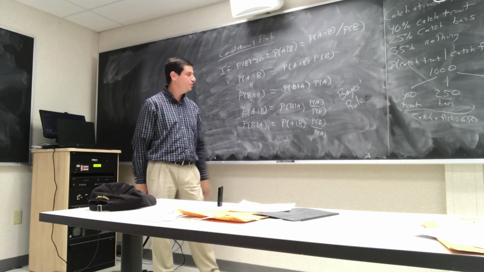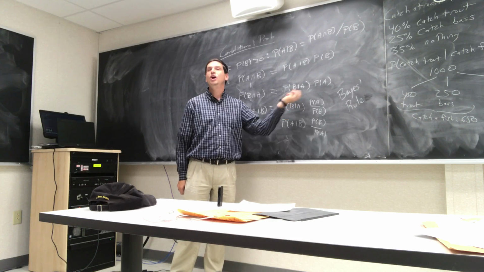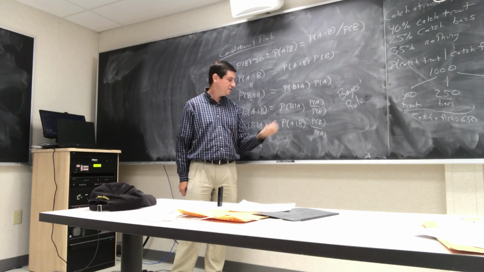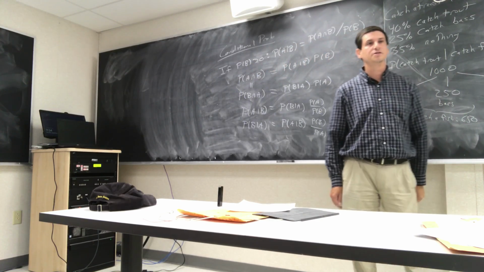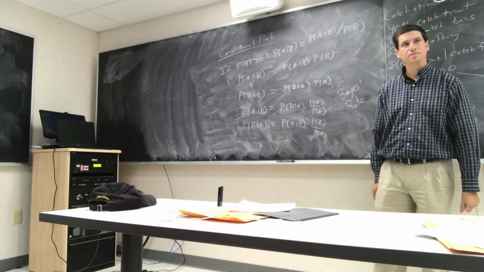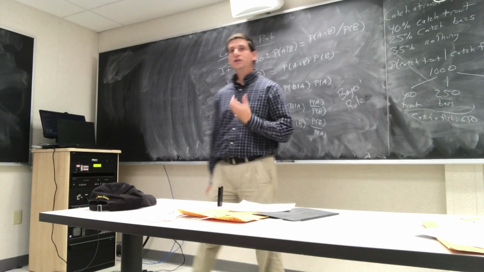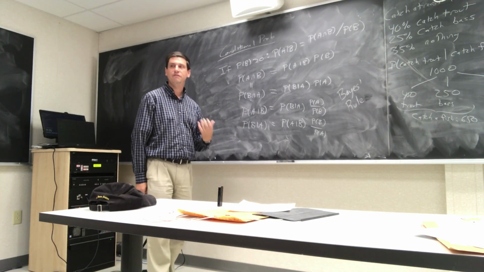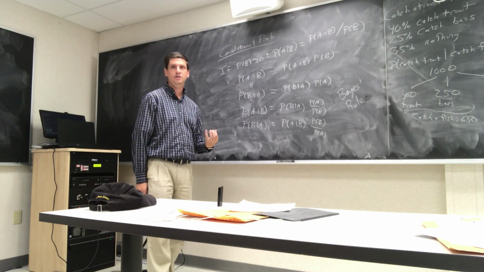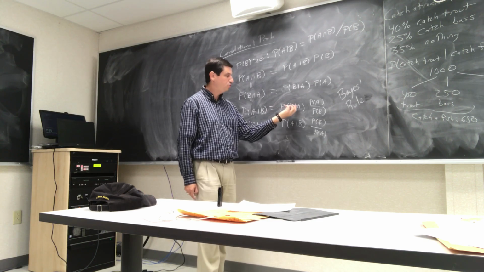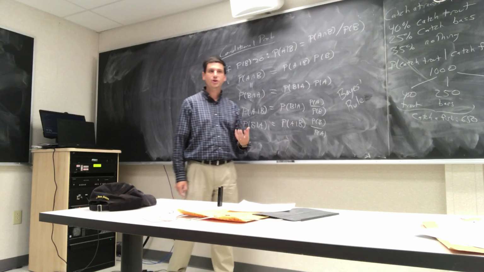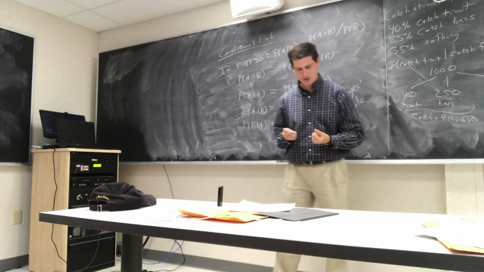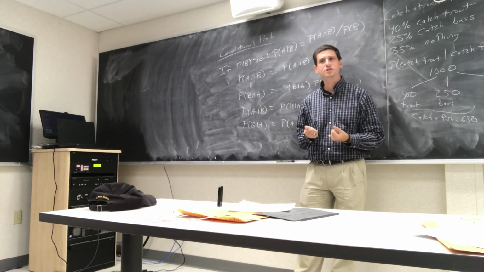Sometimes it's much easier for you to get data of B happening in the subset where A happens than it is to get data of A happening in the subset where B happens. So it all comes down to which information you have readily available. If you have information of one, you can use that to get information of the other. And the book goes through some really good examples. I think it talks about tuberculosis? Is that the example that's done?